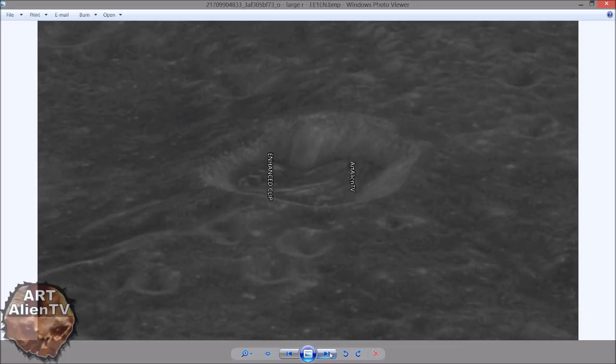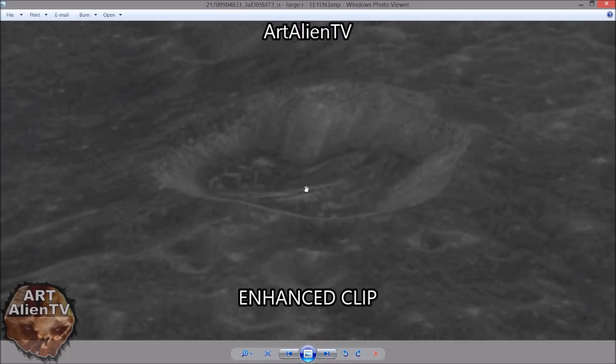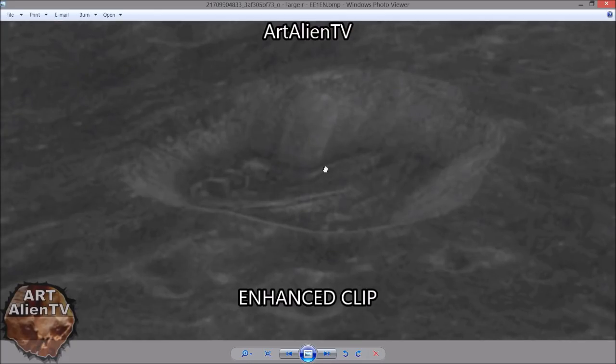I'll show you the enhancement. There's a basic contrast enhancement, okay? I've gone in quite hard and brightened it a bit more. You can see that shape. Now that, to me, doesn't look like a normal crater. This is, well, it looks very, very artificial. And you have these kind of rectangular structures here, okay? Now, I don't know how big this is, but it's very, very large, like a lot of these craters are. Most of these craters, these larger ones, are sort of miles across. So that gives you some kind of idea of how big this is, okay?